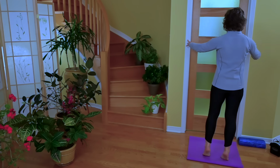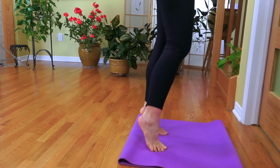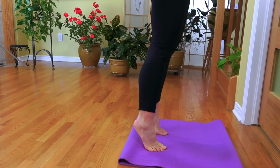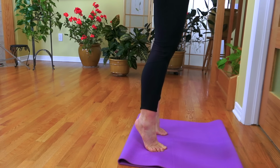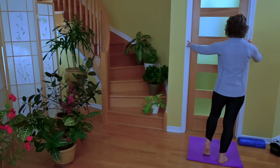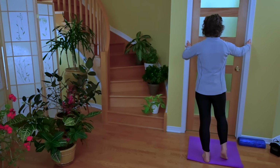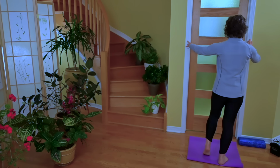Up, shift and down. So this downward component is the eccentric component, and that is making it harder and more challenging for the muscle, but it allows it to build the endurance and strength gradually. And this is the last one. Two up, shift and down.